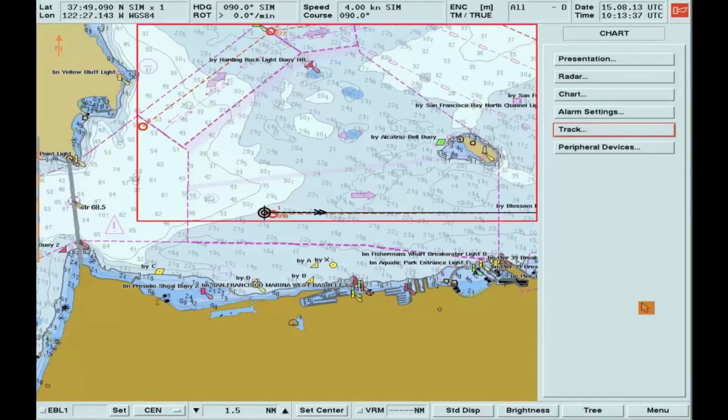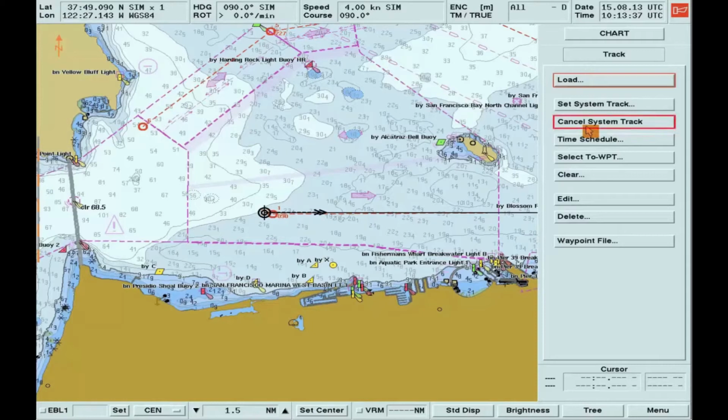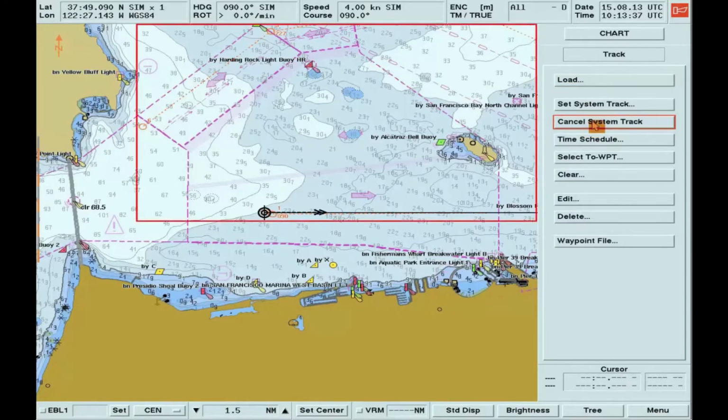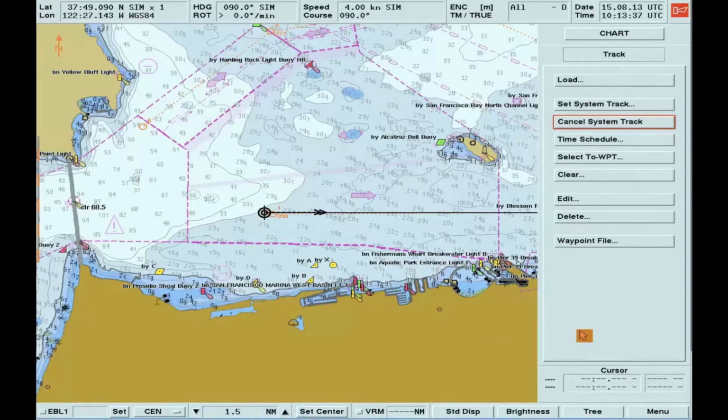Deactivate route. To deactivate the system track, open the Track menu and click Cancel System Track. Note: installations with Track Pilot during track mode, under the use of an activated route, a system track, will not allow the deactivation of the system track from other stations than the Track Master 8 radar, or multi-pilot in charge with track pilot control.